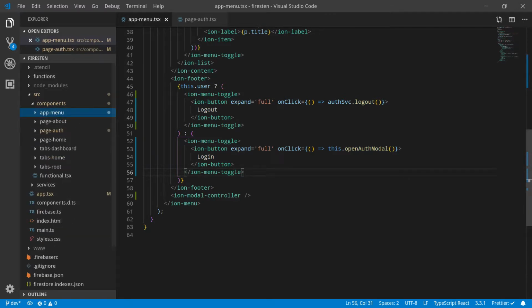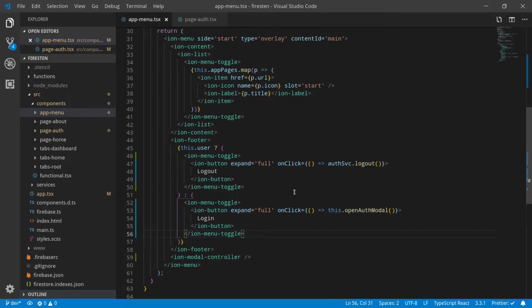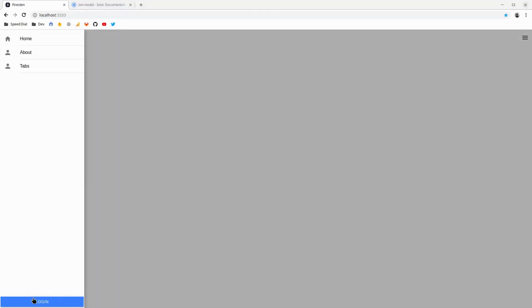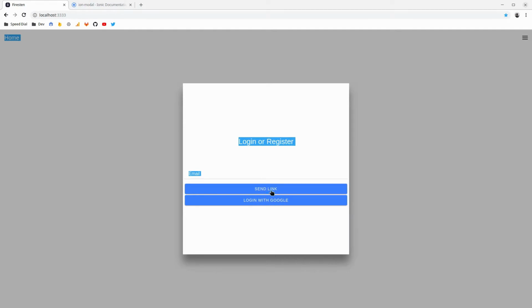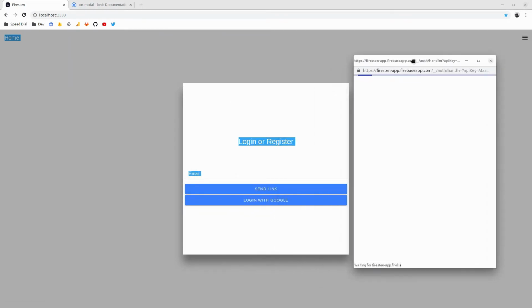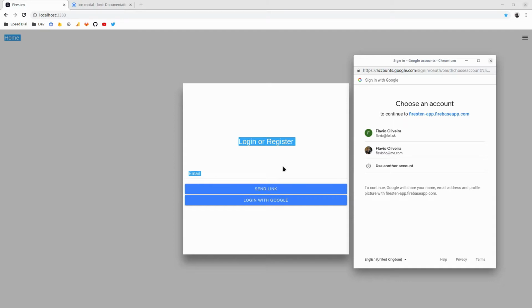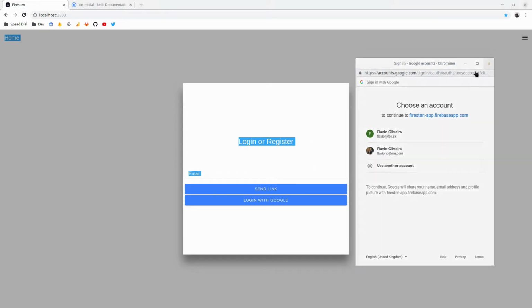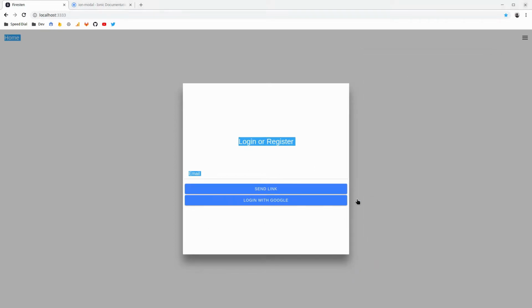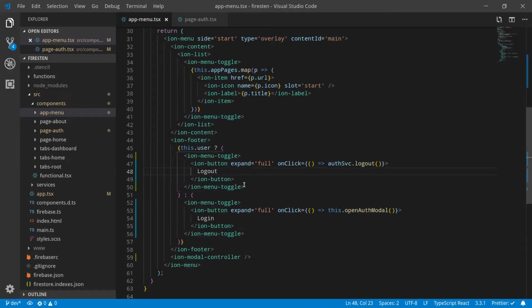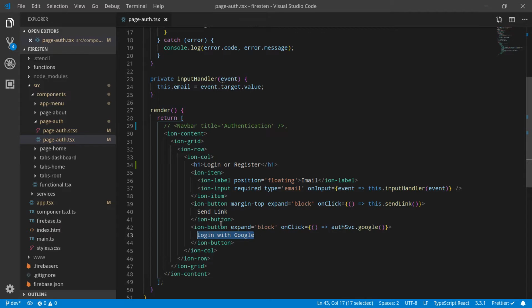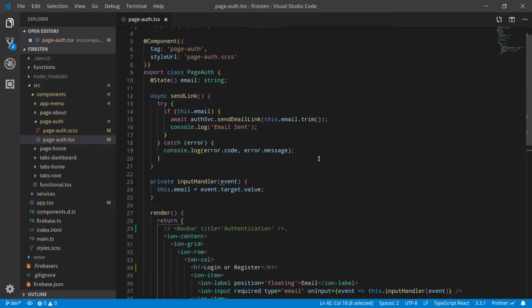So one more thing, now we did the toggle for the menu, but now if you click on the login, we open this one and the modal is still open, so that's not nice either. Let's add a dismiss to the modal when someone clicks on the login with Google or in the send link.